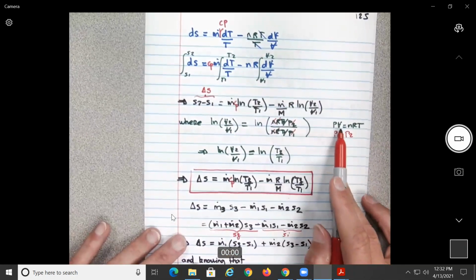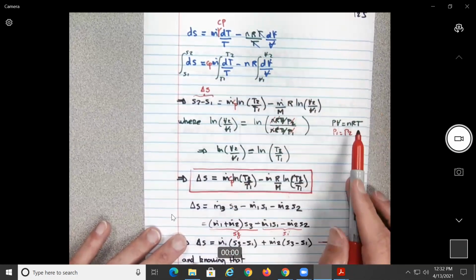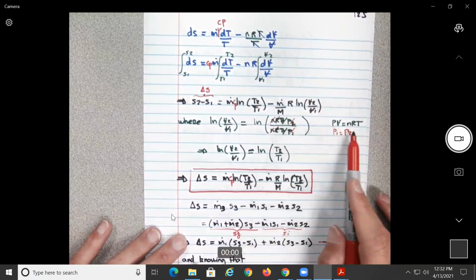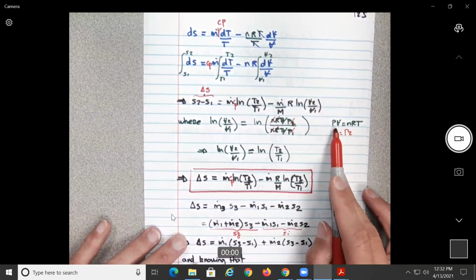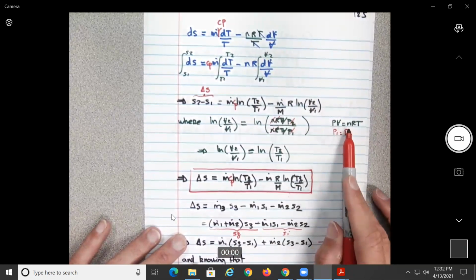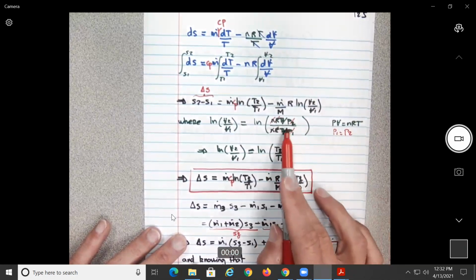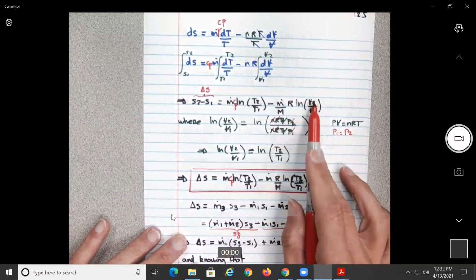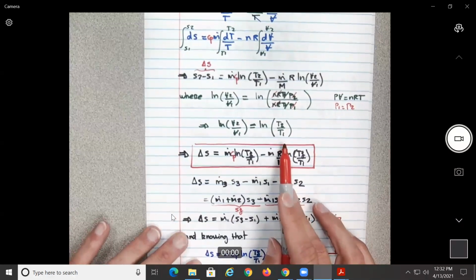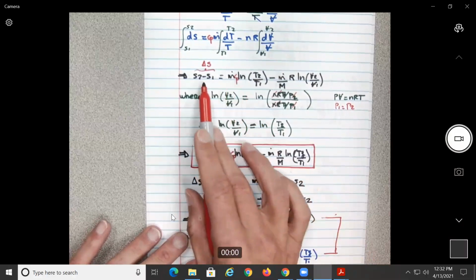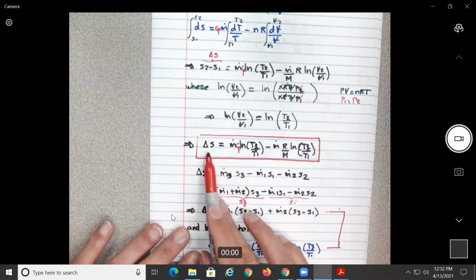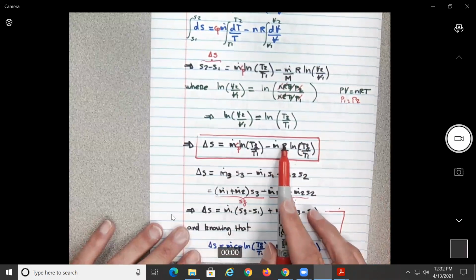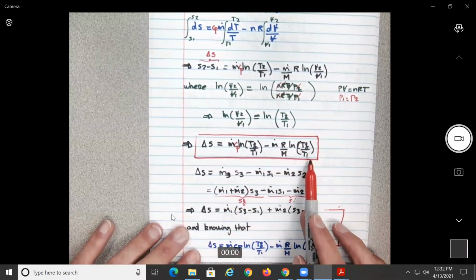I reuse the ideal gas relation, maybe I could have done it here, to rewrite the volumes as the ratios of the pressure. So that means that the volume will be equal, sorry, to nRT divided by P. The pressures are equal, nRs are equal, so basically this is just equal to the ratio of T2 over T1. So I substitute back into this equation, and we get that the change of entropy is equal to m Cp times T final minus T initial, minus mass flow R over M times T final over T initial.